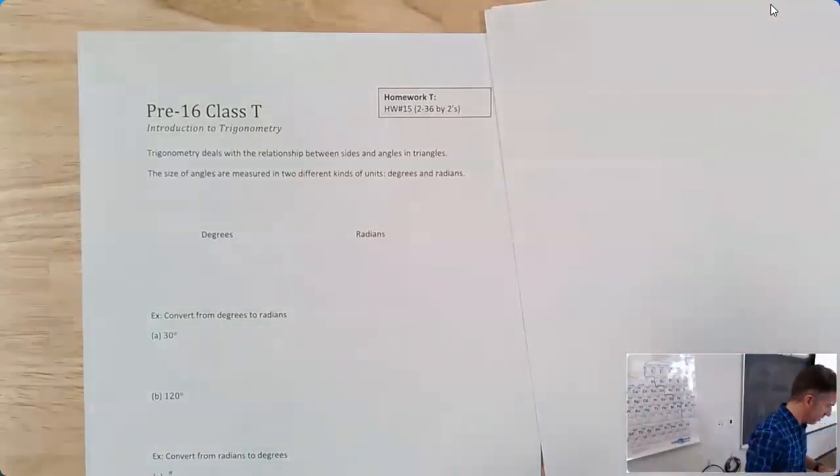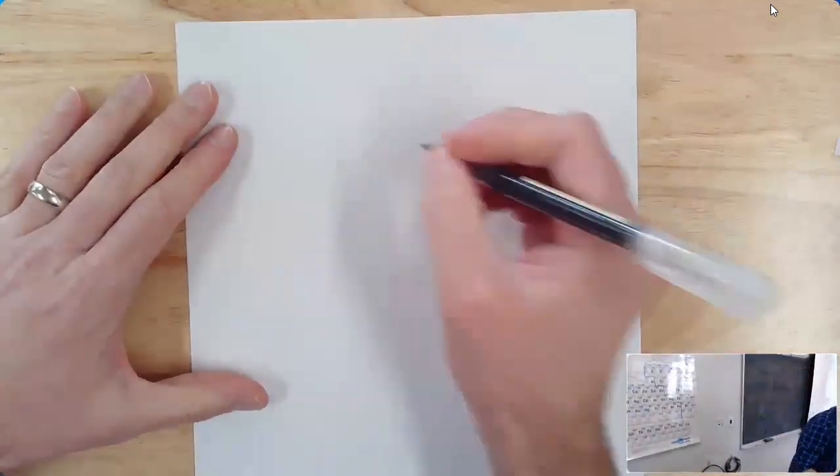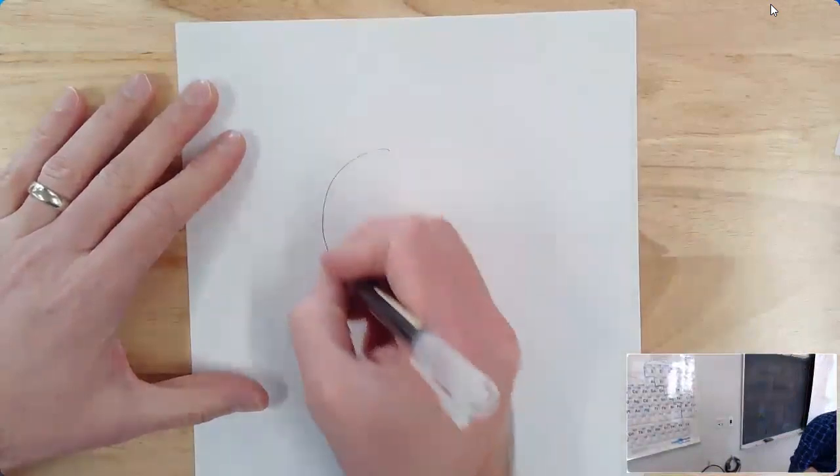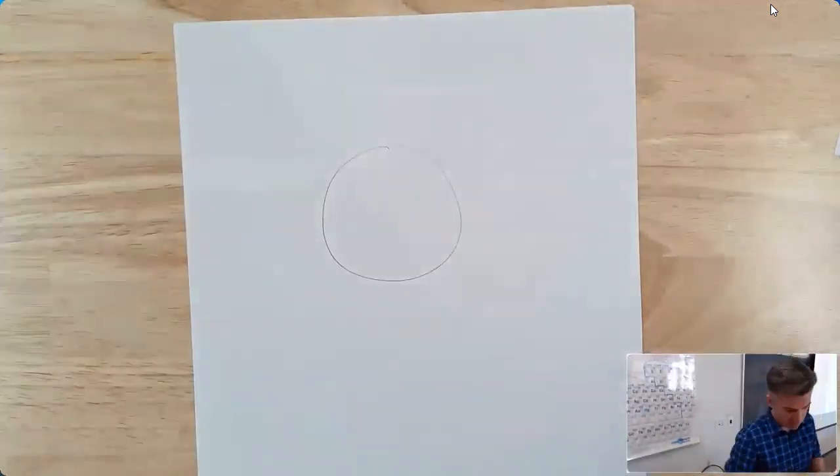So we're going to talk about radians. I'm going to grab this paper, but that's kind of the big deal, is that when you're talking about a circle, and it doesn't matter how big the radius of the circle is, any circle, which we'll see how well I draw this here. That's pretty good. This pen is trash.